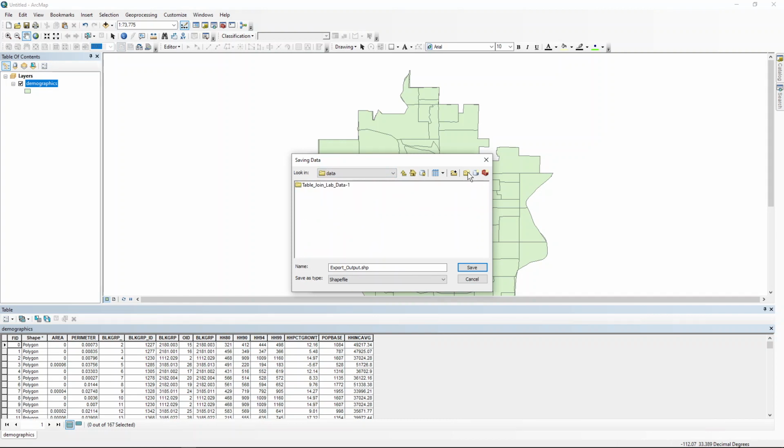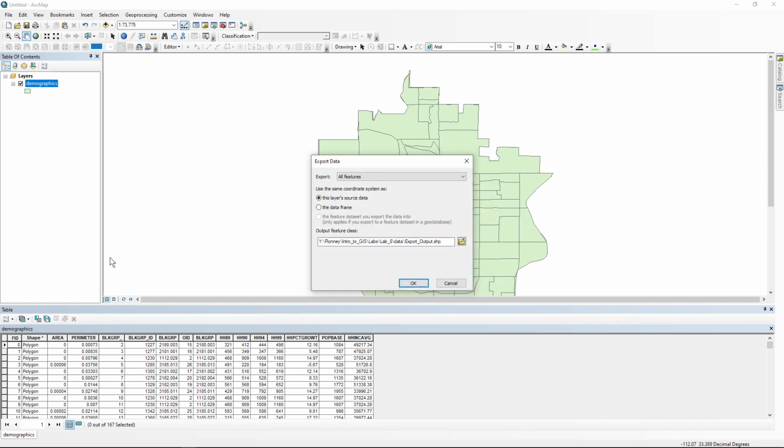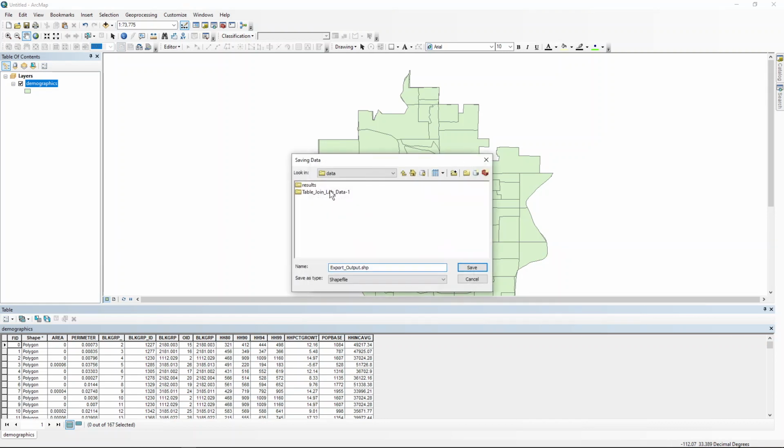I'm going to create a folder called results. And I didn't save it there. Here we go. Okay, so it's results, and we'll call this demographics joined. So everything should be good there.